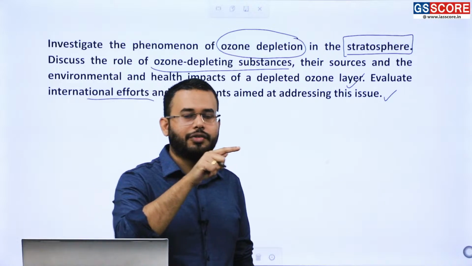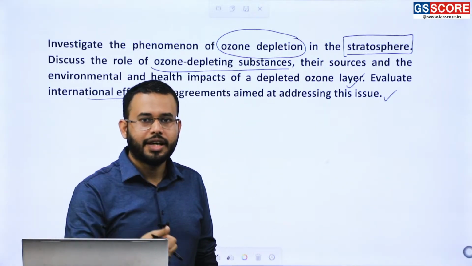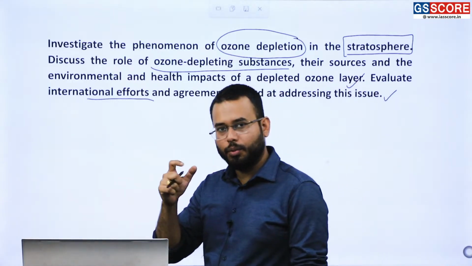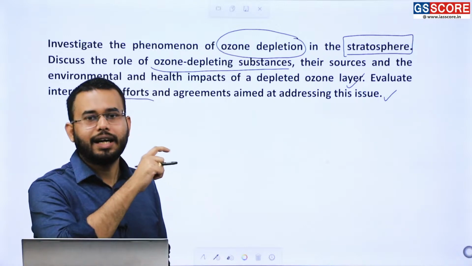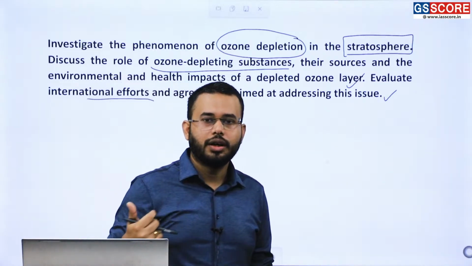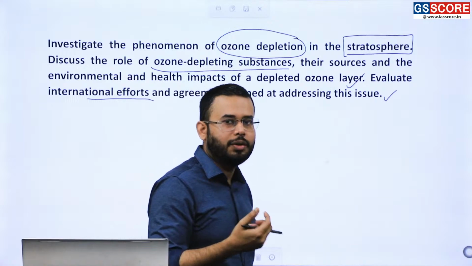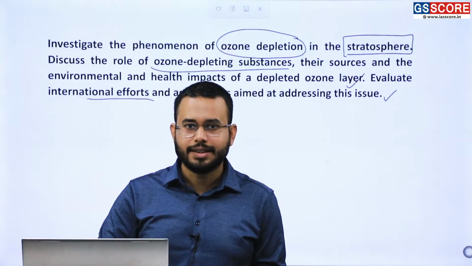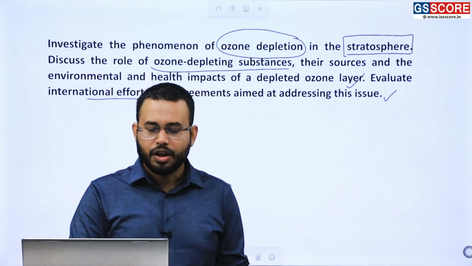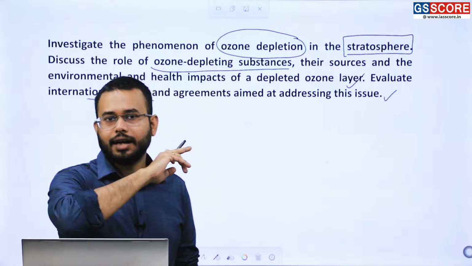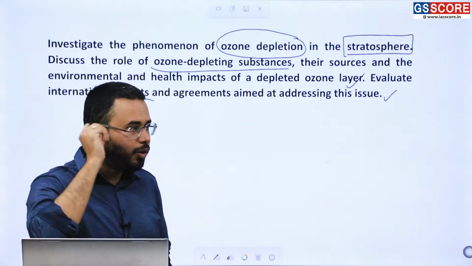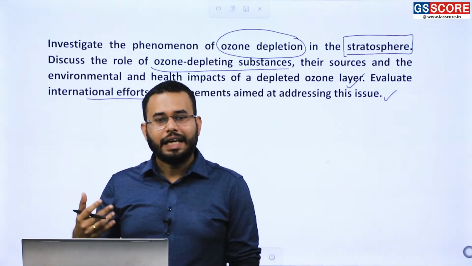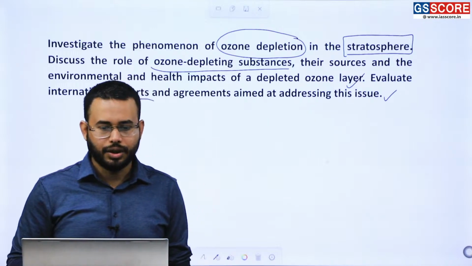But in the stratosphere we have an ozone layer which is treated as good ozone because it restricts the UV rays. So the more depletion of that layer happens, the more the wildlife and human beings will be exposed to UV rays. That may lead to different diseases, skin cancer, etc. So for us, preserving that ozone layer is very important. Now we need to explore what substances lead to the depletion of the ozone layer.